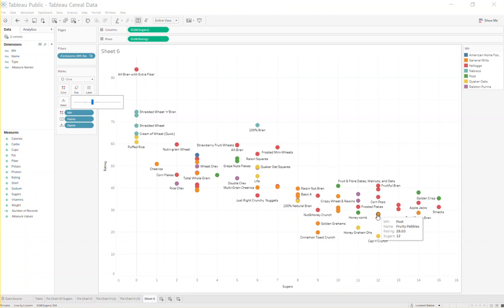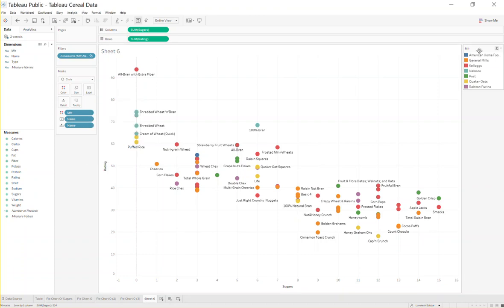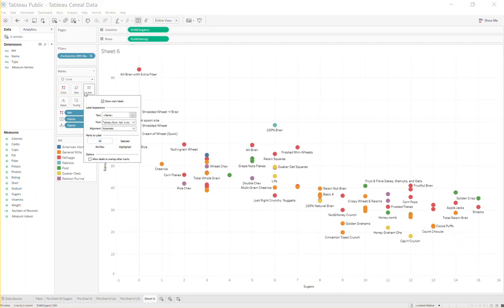That makes sense? You said there are multiple data points here that we can't see. What Tableau is doing is automatically hiding the names if it becomes too busy. So if I come into labels, sorry, go ahead. Is there a way you could space it out a little bit more? That's a great suggestion. The graph is more spaced out. Let's try this. Let's move this manufacturer here. We spaced out a little bit. Okay, it still doesn't show.